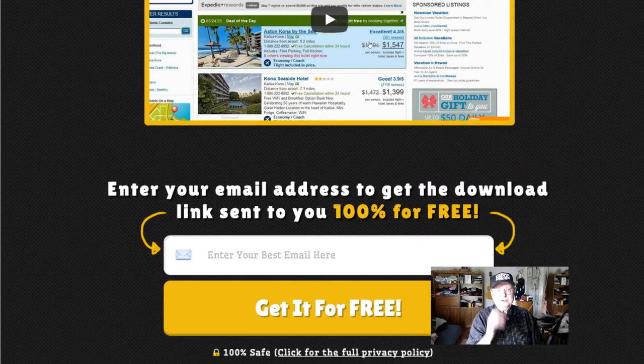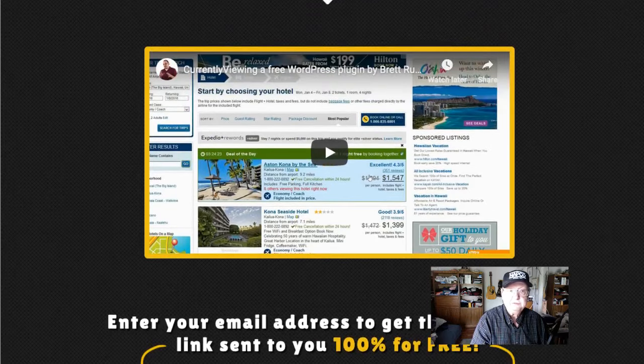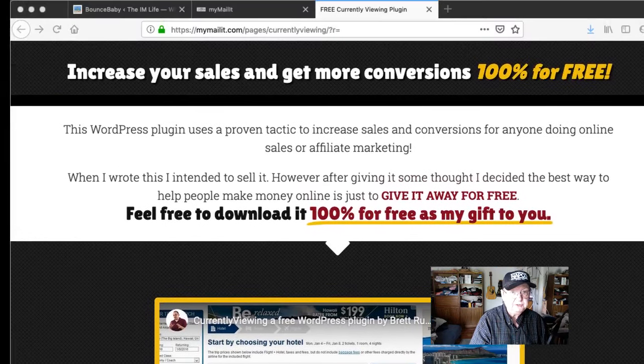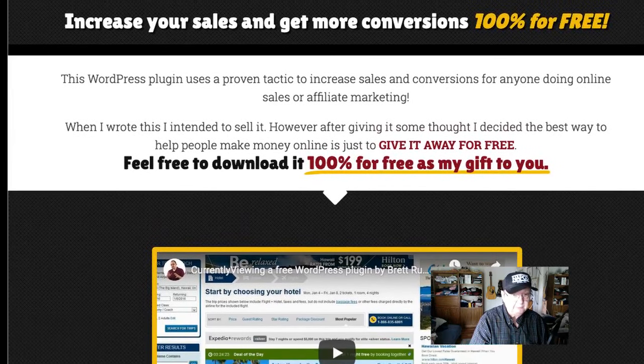These are optimized for clicks too, because Brett's had a lot of experience on getting people to opt into his plugins and his software. So it works well. It's a proven, by the way, sales page that works really, really well. He's probably done this thousands of times. In any case, that's your login page that they would use to opt in to your email list.